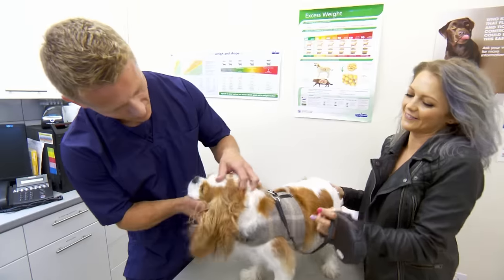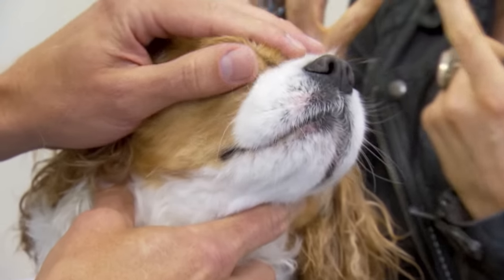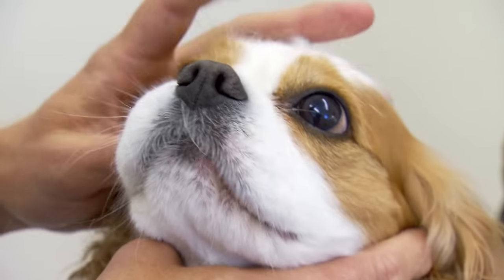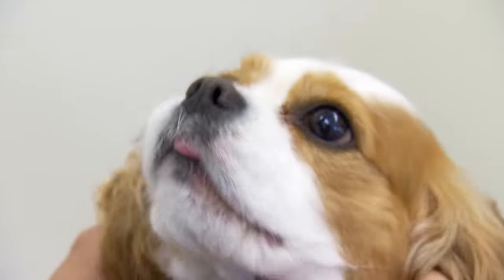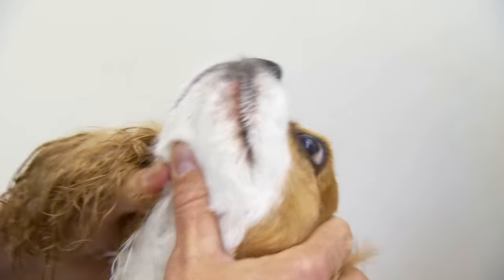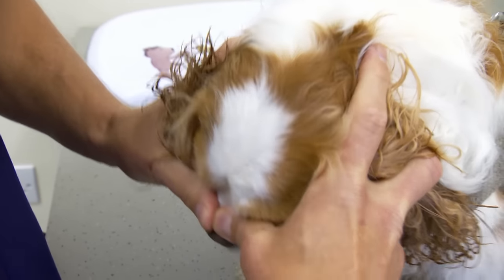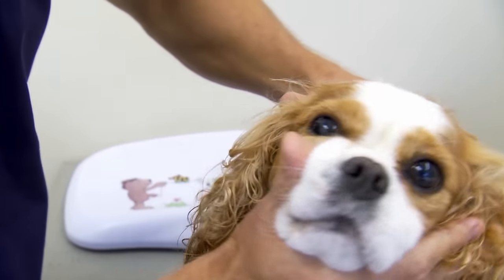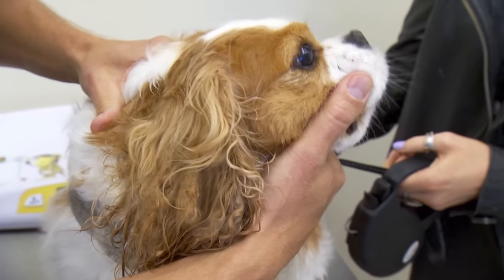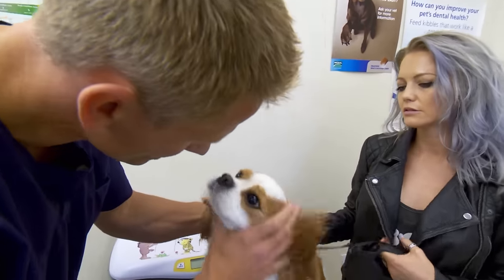So how have things been going with this syringomyelia? I think pretty good. He hasn't been doing any sort of stargazing, which is fantastic. And the neck pain, I think, seems to have definitely gone down. So fingers crossed. So neck pain was what he presented with. And then also they do that odd sort of scratching at the neck. But he actually seems great now. I mean, there's absolutely no pain there whatsoever. Is there, champ? No. It's all very good.